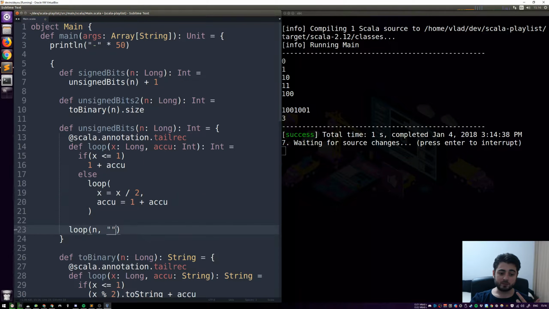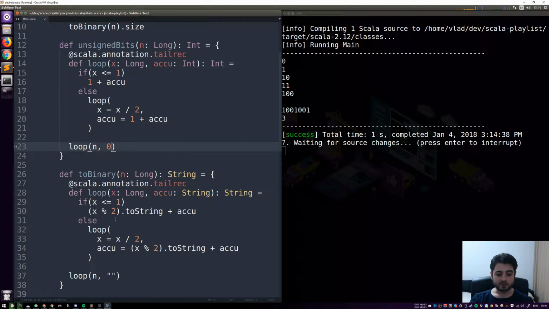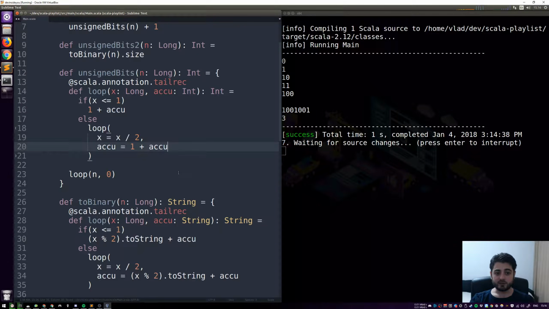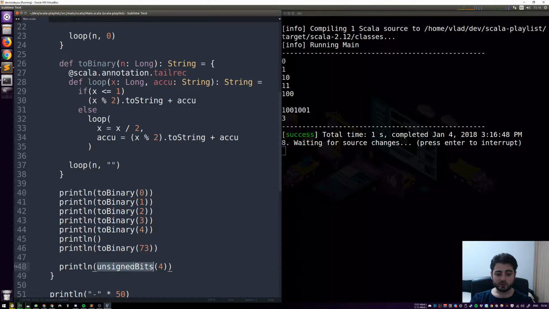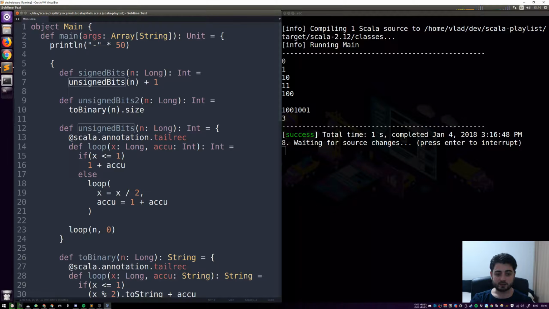I mean, we're almost done, because we're starting with a 0 and that was an empty string. Look how similar they are. Instead of starting with an empty string, we're starting with a 0. Instead of adding the rest to the accumulation, we're just adding a 1 to the accumulation, and the same thing over there. And now we're already done, unless I ruined this somehow. We're already calling this unsigned bits, this one that we just wrote. This is also the reason why I rewrote it in such a way. All right, so let's revert that. Let's actually use this one instead of this one.